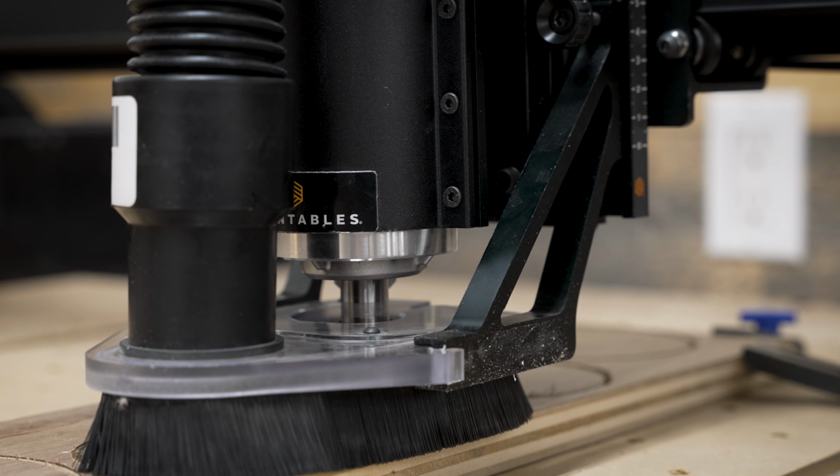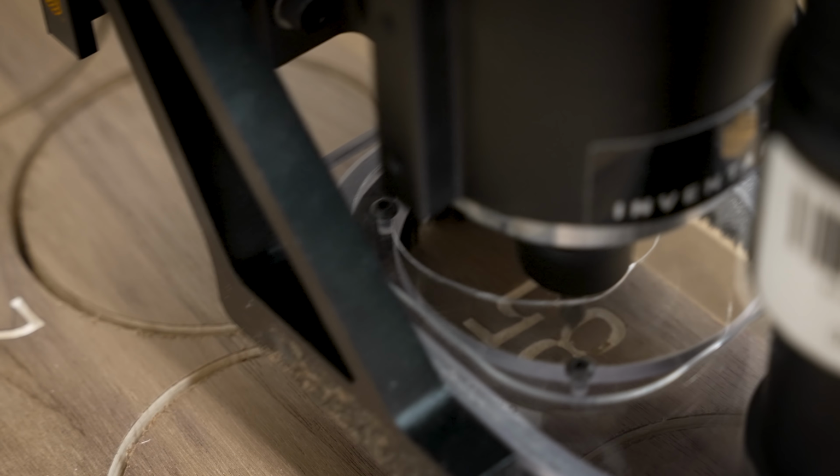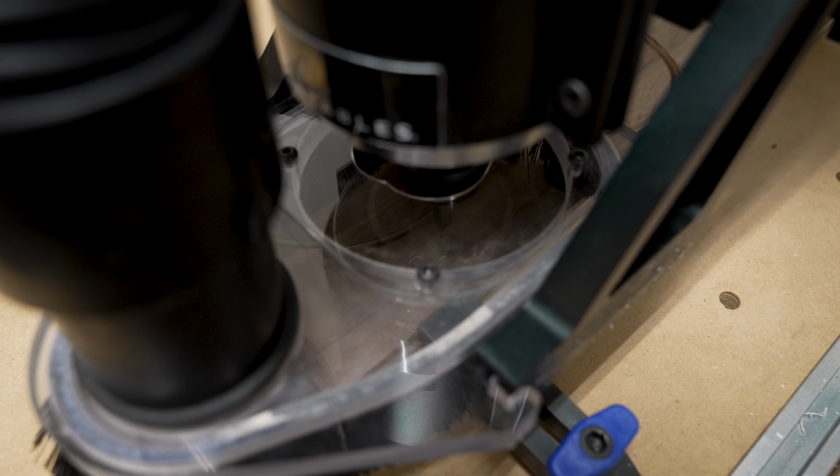At first, my engraving pass was going pretty great. I was getting nice straight lines with crisp edges, but then things started to look a little bit more suspect, like maybe my spindle wasn't quite carving as deep as it should be. And then from there, things only got worse. Okay, so that didn't work very well.